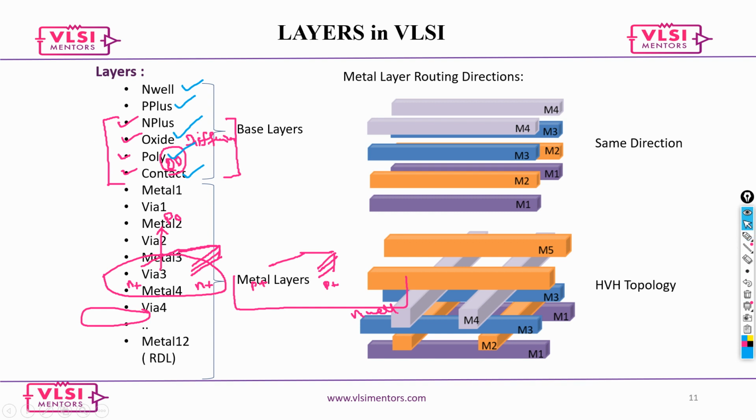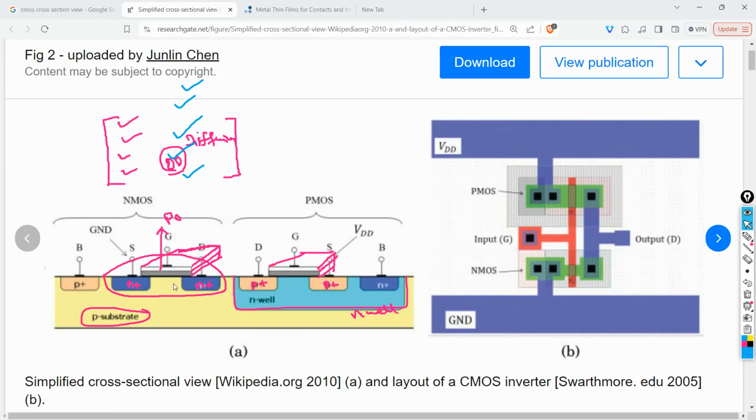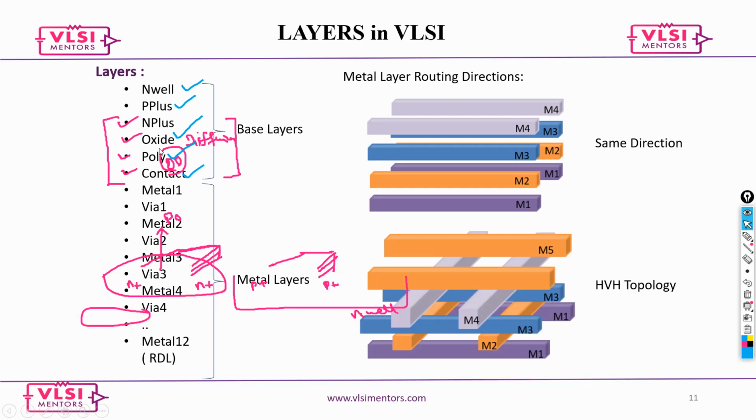Is there any question or doubt here so that I can clarify, making sure you understand this first? Go ahead, what is your doubt? My understanding is poly is a connecting layer between the two P plus, and in that poly we can use contact. I will come to that all later. I'm not asking you to do anything, just understand the layers at this moment. I would be covering what is connecting what, how a transistor is being formed, which one you have to draw first and which one second, and everything.